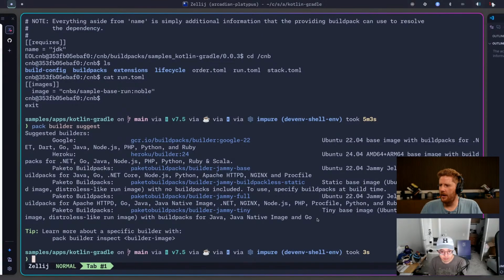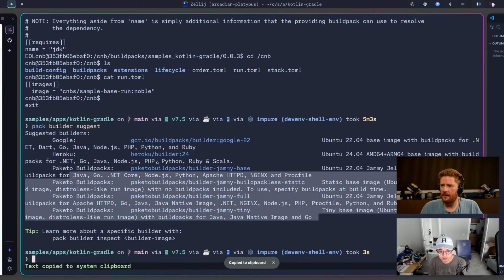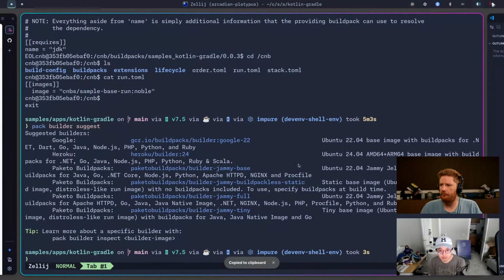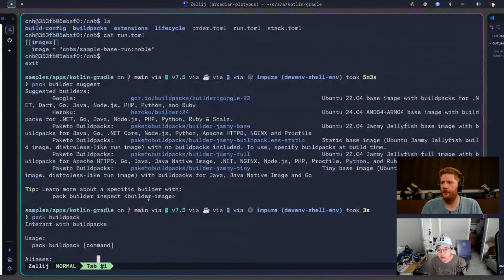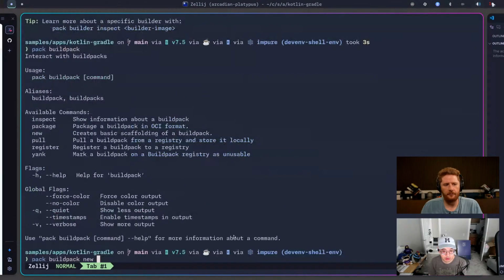So going with my Rust idea, right? We're looking at the suggest list. There's nothing here that tells me I'm building a Rust application. So assuming I decide that, I'm assuming there's some sort of command here to create new. So I can do a buildpack new, and I'll look at the flags in a minute. Do I need a builder at this point if I have my own buildpack, or can I still use these existing builders? Oh, you 100% can use an existing builder.